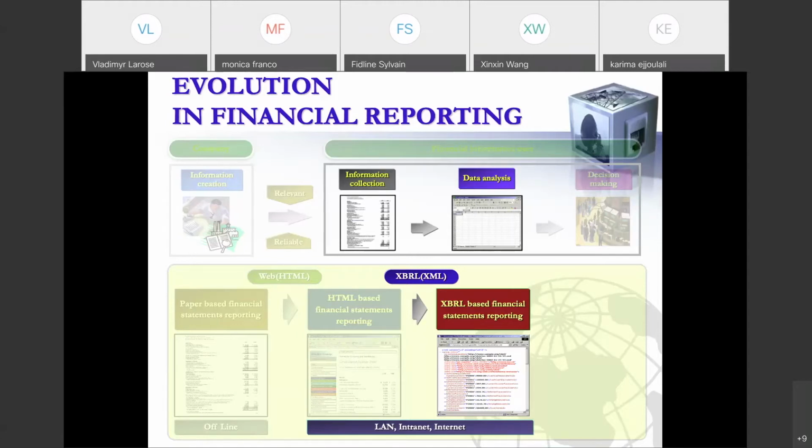The act requires them to start XBRL reporting from 2020. So this might be a good sign for the future, for researchers and also analysts to find insight about government reports in the future, right?